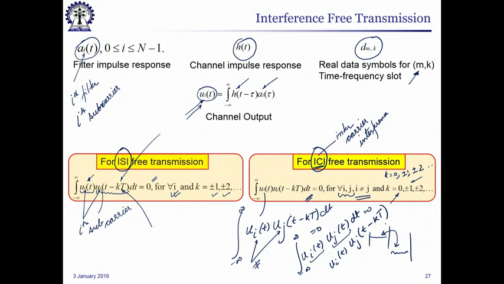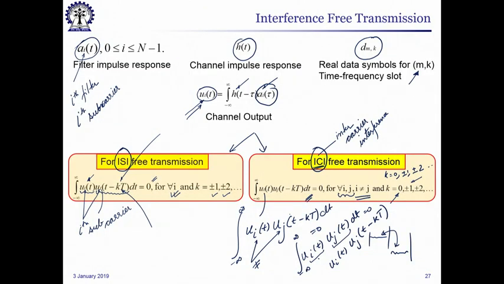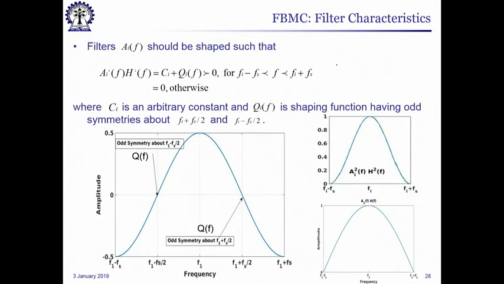So, now we have stated the problem. The rest of the part is to find out these filters. Once these filters have been identified which meet this criteria, then you have actually solved this particular problem. So, this is the overall structure for a filter bank multicarrier communication system. It is more generic than OFDM, and that would also satisfy the requirements as given over here. So, what we find is we are not solving it, we are just simply taking it from that particular paper, for the sake of description and understanding.